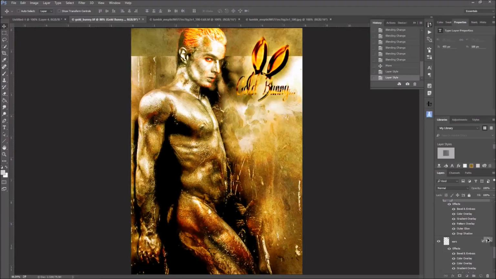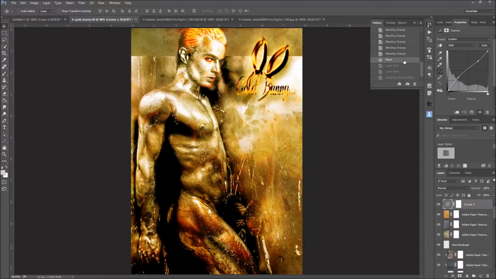If you don't hold down the Alt key, you'll just drag the effects from one layer to the other, so they'll actually go off the ears and onto the title. If you hold down the Alt key, it says make a copy, or copy the effects onto wherever I drop them. And because I dropped that on, it actually had double the effects on the title. So I'm just going to back that off and add the tag, and that's it.